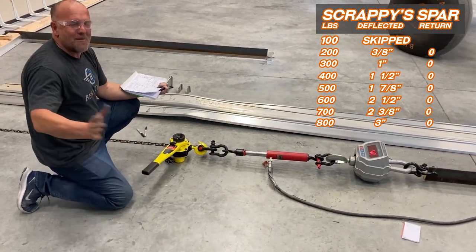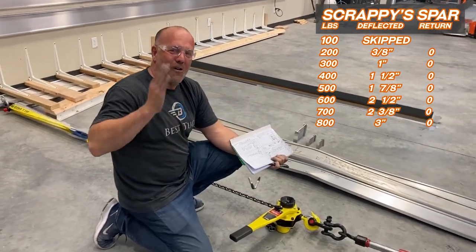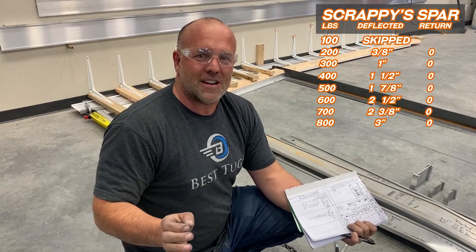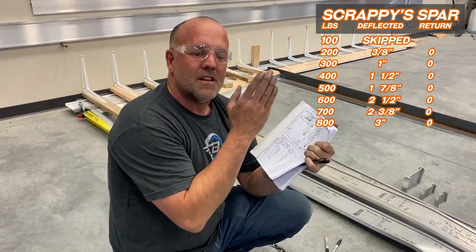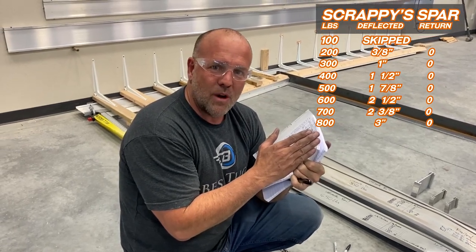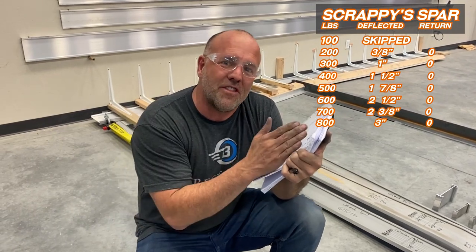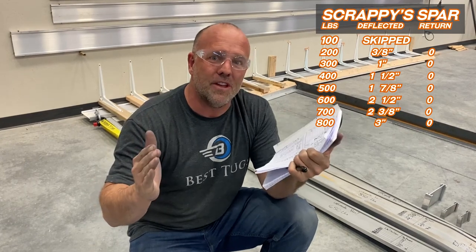By the way, I'm gonna get excited. Guys, I just hit the target. 800 is where I needed to be on this engineered spar for Scrappy. I put a little buffer on top of that. Scrappy's gonna weigh a 2,000 pound cub. It's a heavy cub. Most cubs have a 2,000 pound gross weight. If I go to 4,000 pounds, that's double. Instead of having 1,000 pounds of payload, I have 2,000 pounds of payload at this point.